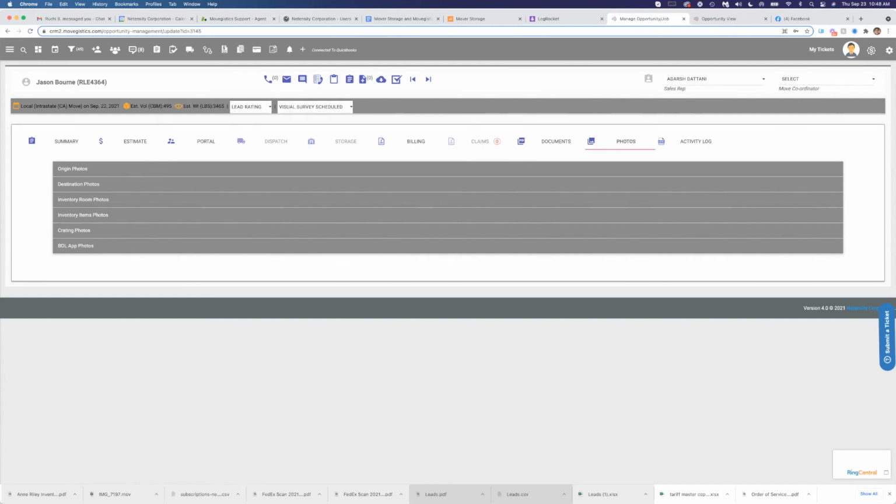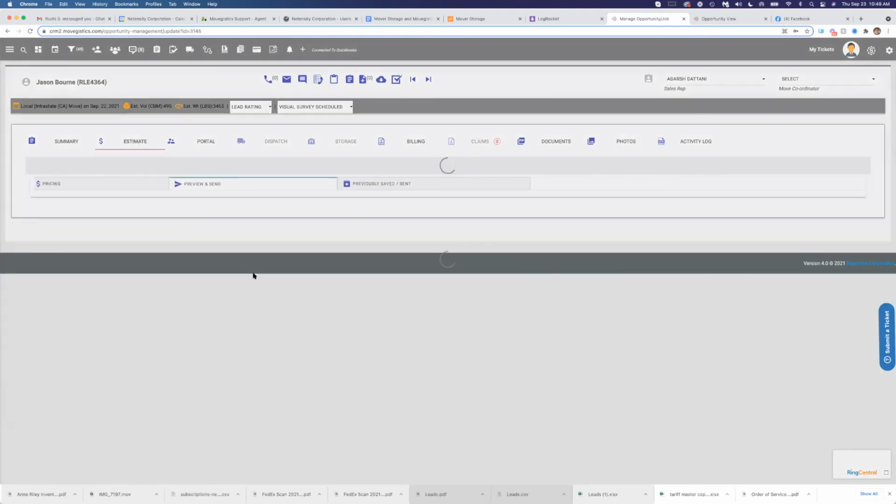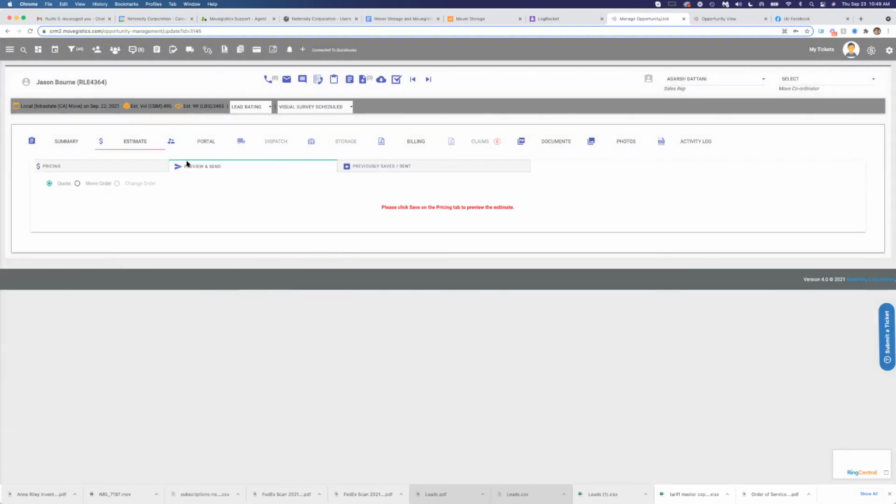Okay, we have a question from Mark. If I have, say, only 1,000 pounds but want to charge a 3,500 pound minimum, can I amend the inventory to show just the 3,500 pounds and not the actual lesser weight? That's a great question, Mark. Yes, you can. You have full control of what you want to show in the estimate. So since I already am sharing my screen here from the CRM, you would simply go to your estimates preview screen and you can adjust it to show whatever you need to.